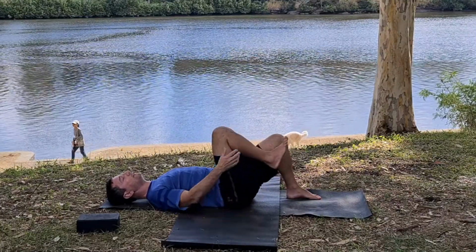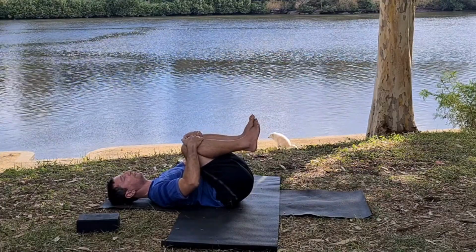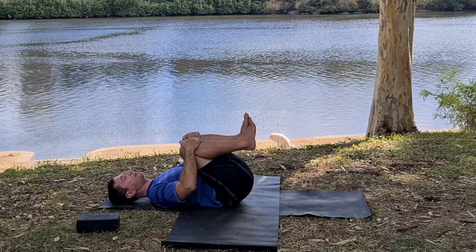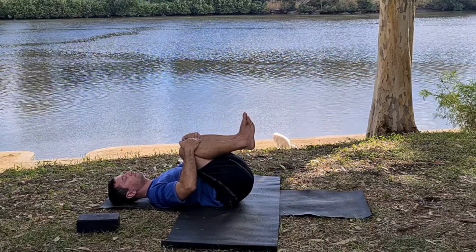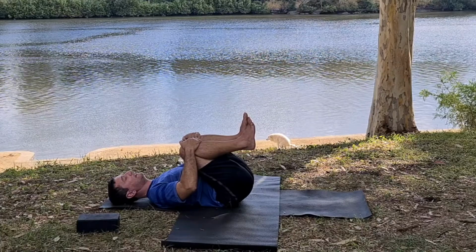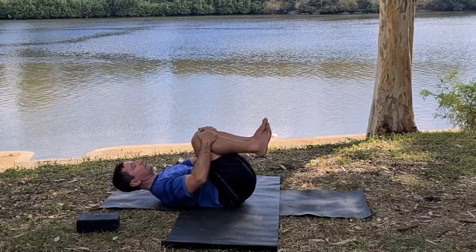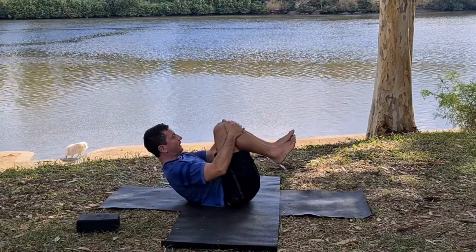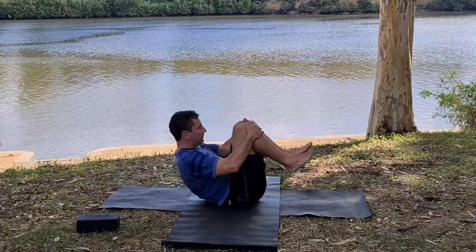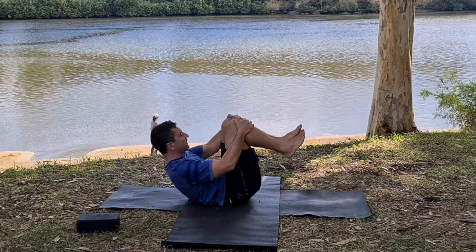And let's bring both knees into the chest as a counter pose, squeezing them in, allowing the lower back to round off the floor into this pose called Apanasana. Breathe into the abdomen and release. We're gonna do just a couple of rolls along the length of the spine, lifting the head and just rocking back and forth a few times.